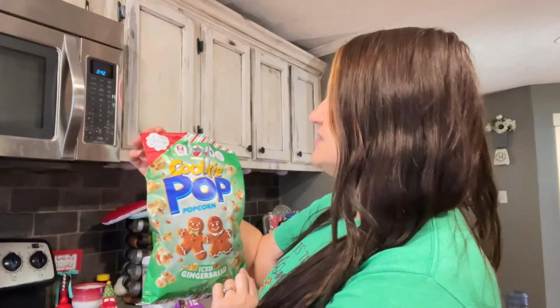So we're gonna do that, but I have some popcorn that's got gingerbread cookie a little bit in it. It doesn't have much flavor. It is good what flavor it's got, if that makes sense. Like if you get a piece with good flavor on it, it's good. But if not, you just get kind of a plain piece. It's supposed to be healthy. That's probably why. Well, it's supposed to be healthier. I don't know, but this is it. It says low sodium. That's probably why, because salt makes everything better. It's not bad. If you get a piece with a lot of flavor on it, it's good.